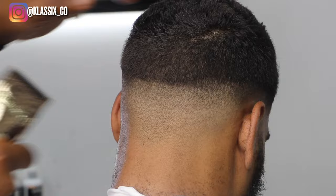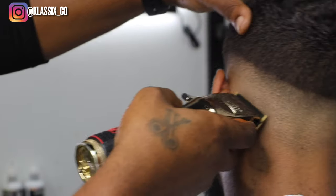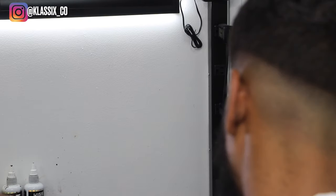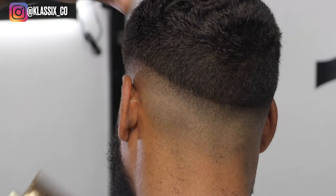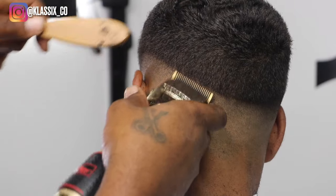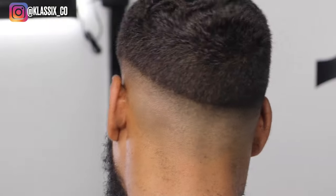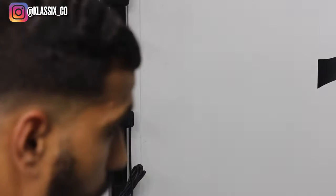But right now we're gonna get back into the haircut. I had to shake that blurriness off real quick because of the camera focusing. Trying to do our best. You see it coming back in. I had to cut some screen. There you go. We back. Now you can see the fade starting to come together at the bottom. So at the bottom of his fade, we know it's going to drip.